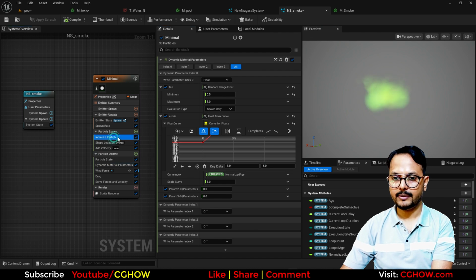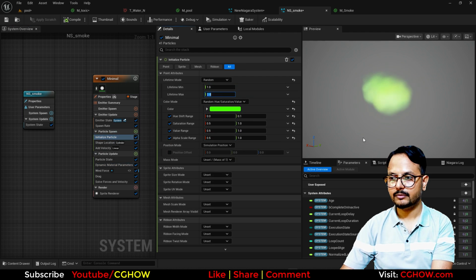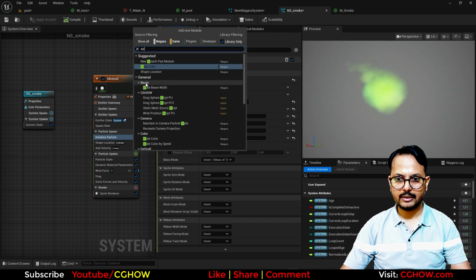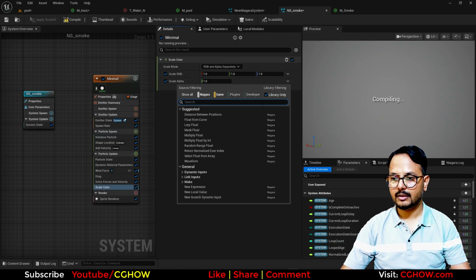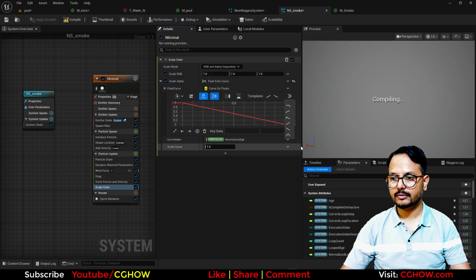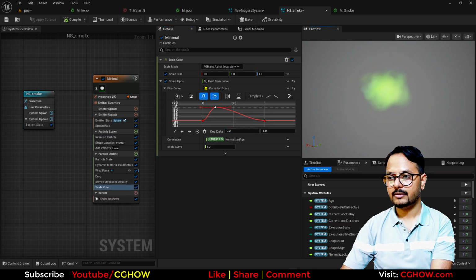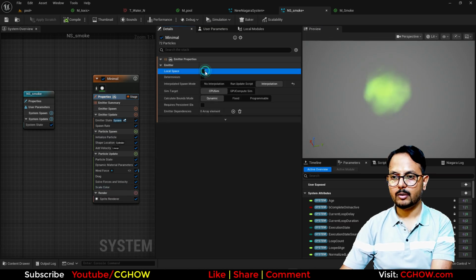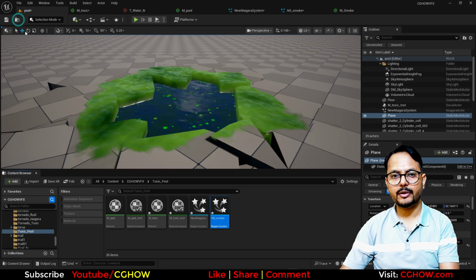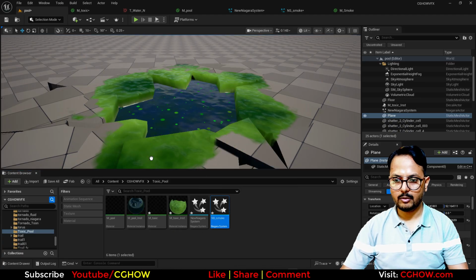So it's eroding and like maybe 1 and 2. And also we can pick the scale color that should fade out like this. And I'll just make this local and we will have to put it in the report so we can see how it looks.